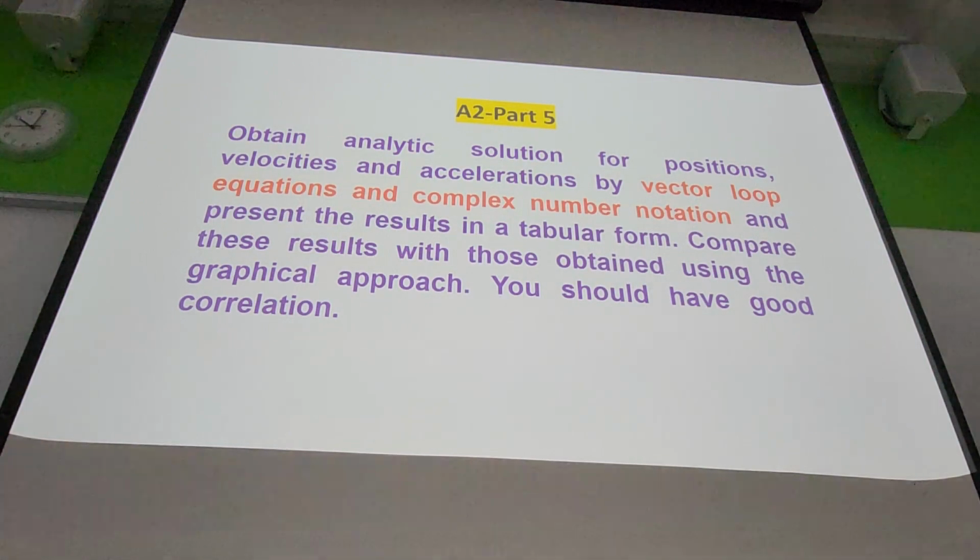It doesn't matter whether you have good correlation or not, but normally from my experience I can say that 80% of you can have very good correlation. In 20% of cases there could be some problem because of calculation errors, or because you have made some mistakes in graphical methods. But it doesn't matter. Accuracy is not important. What is important is how you develop your assignment, whether you develop some good understanding of the assignment or not.